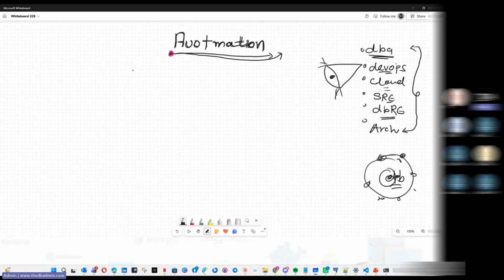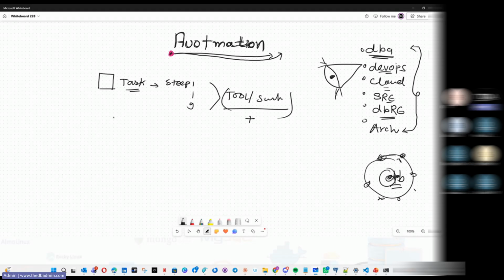Okay. So automation is nothing but when you have a task, and this task has certain predefined steps, 1 to 9 for example, and you take this task and put it into some kind of tool, script, or a combination of both script and tool, and you achieve automatic execution of the task, either directly ad hoc or scheduled.